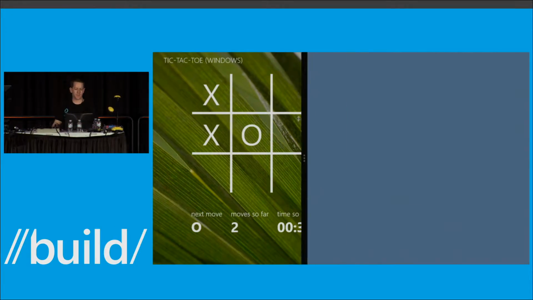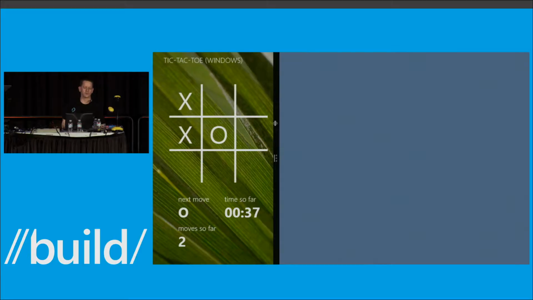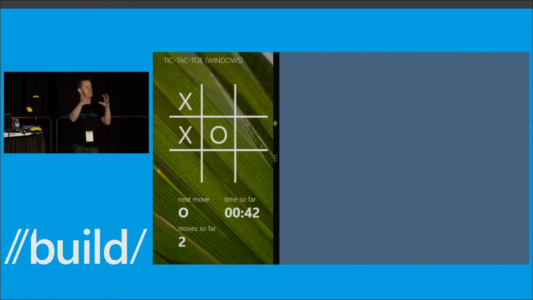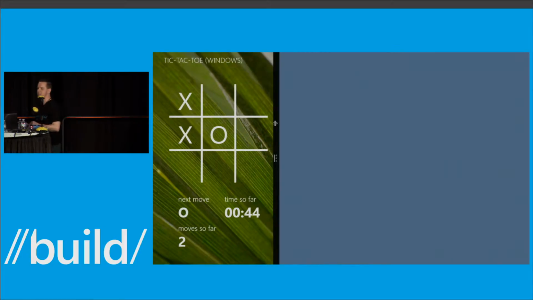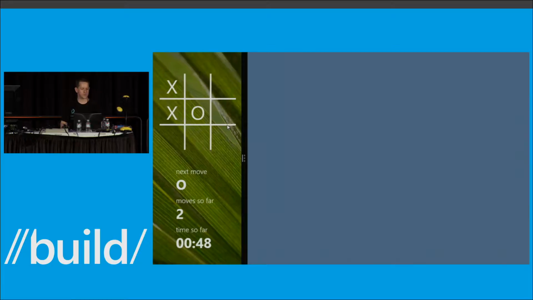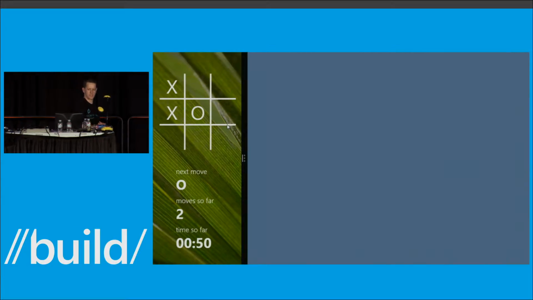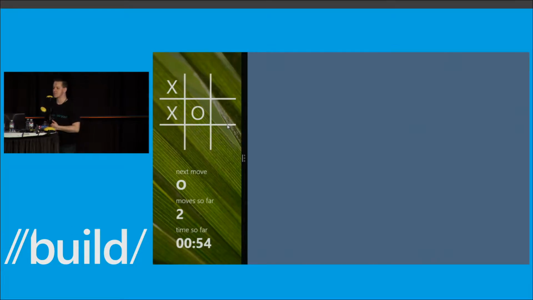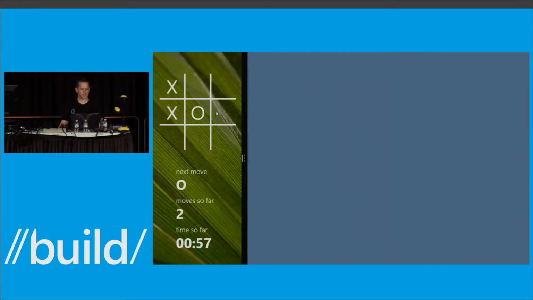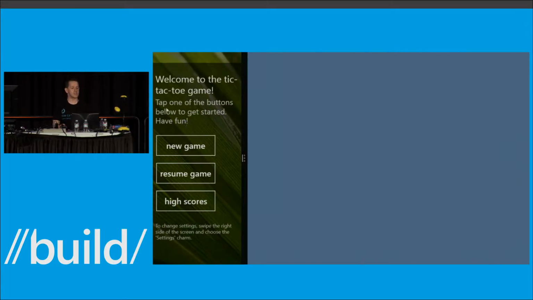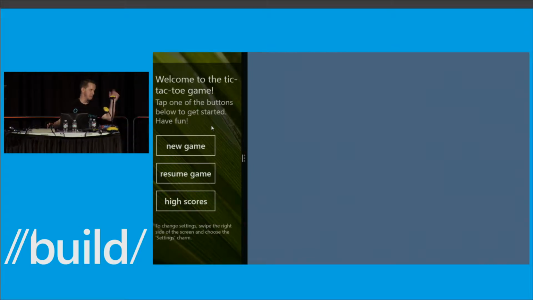Now, as I make my app even smaller, you'll notice that given even less space, it now moves that into a 2-column layout. So it's crunching its information into a smaller space. And the title got smaller as well. And then as I move to the smallest size possible on Windows, you'll see that it moves back into a vertical alignment because it has no horizontal space. And of course, the game is still playable, and X is going to win. And you'll notice as well that the menus still work here. This app is fully functional, even in a little narrow strip.